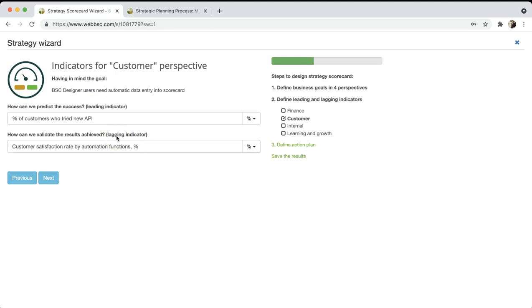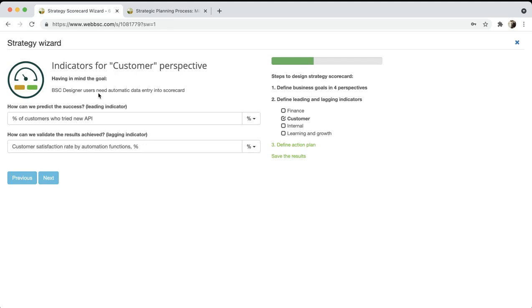What is the difference? In the context of this business goal, we can define the success factors and expected outcomes. For example, if the goal is to improve the user's experience with a new function, the success factor is that customers would give it a try.